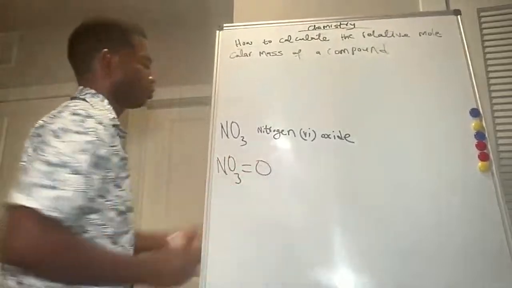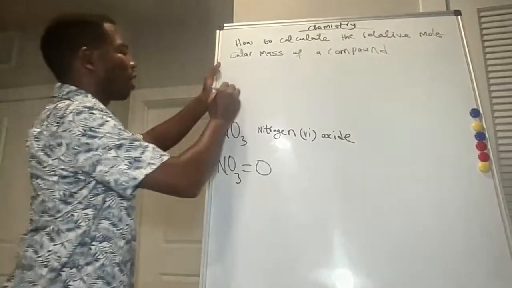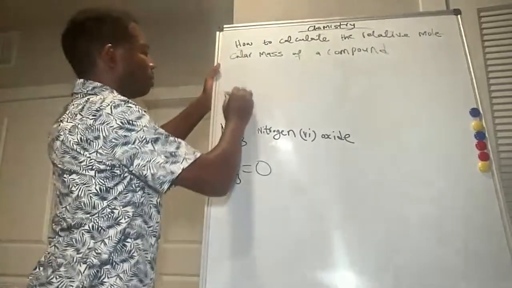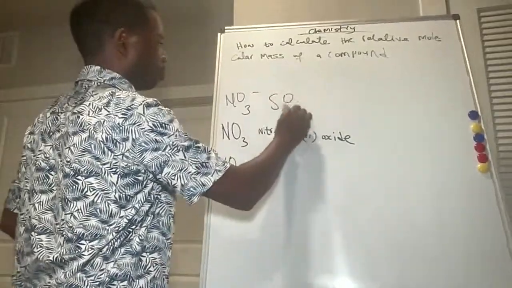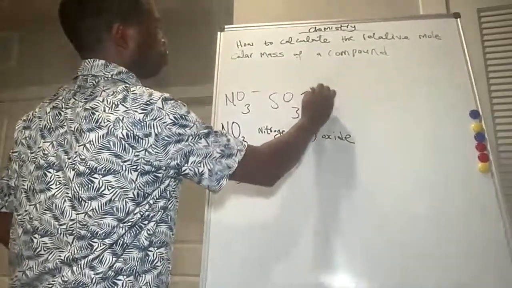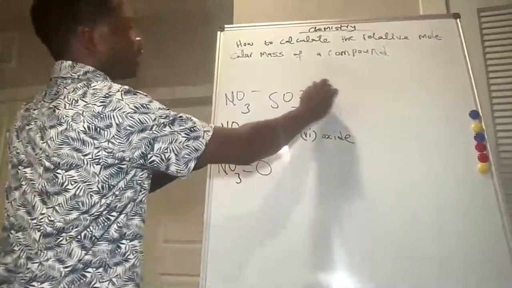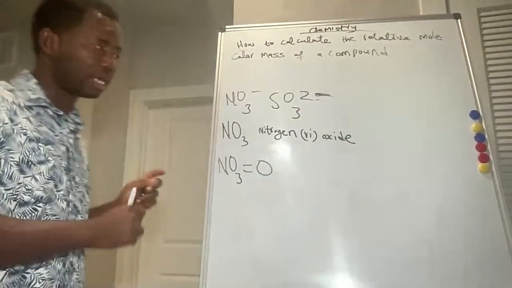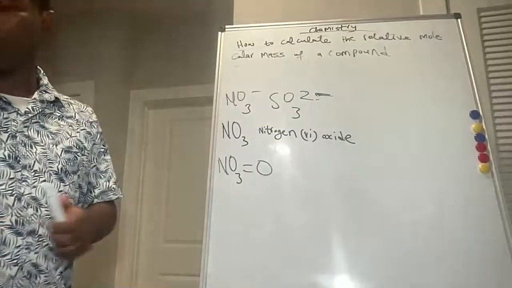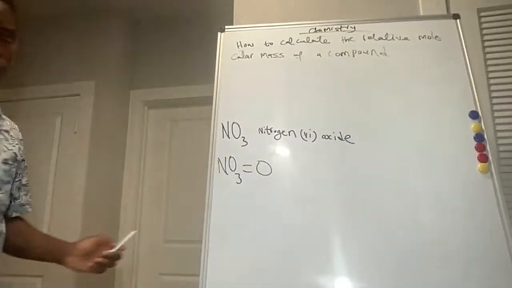The sum is equal to 0. Is this compound charged? No. Unlike the compounds I told you about earlier, like the sulfate ion, that are charged. So if a compound is not charged, the oxidation number is equal to what? 0. If a compound is not charged, the oxidation number is equal to what? 0.